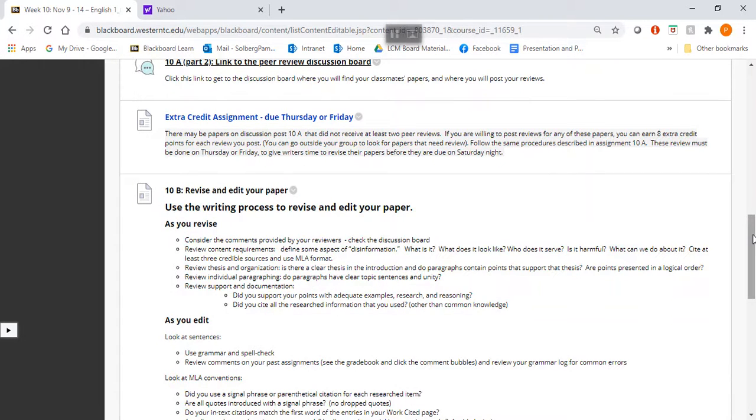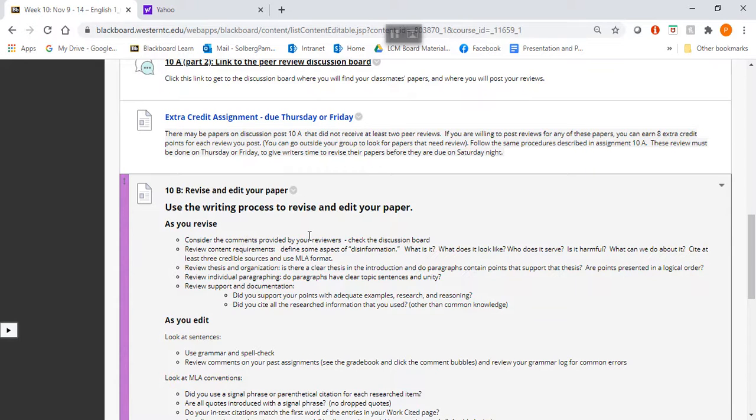Now, if you recall the writing process, revision is the process of looking at the paper at an idea level and looking at organization and looking at support and looking at the arguments in your paper and doing those kinds of revisions to the actual content. And then after you've done that, then you do the editing part, which is looking at details like grammar and spelling and formatting. So revise first. And here's some advice about revising.